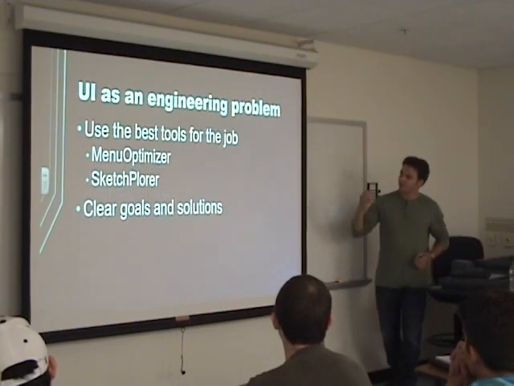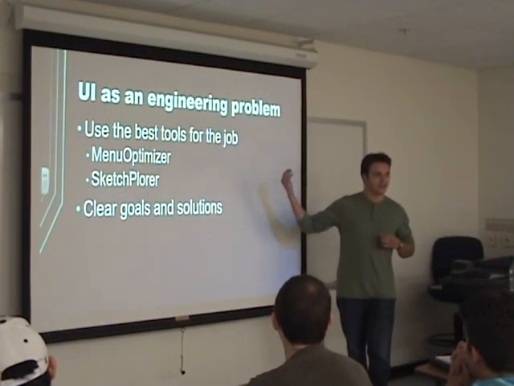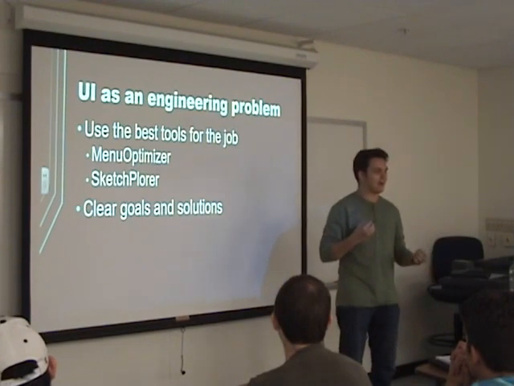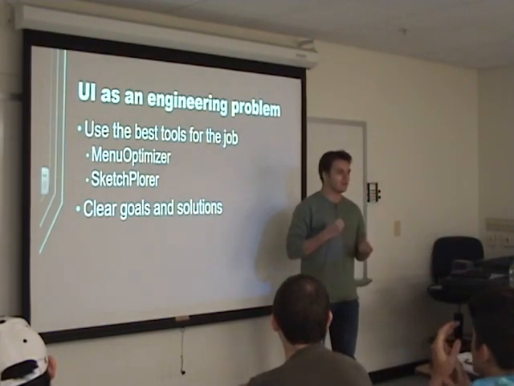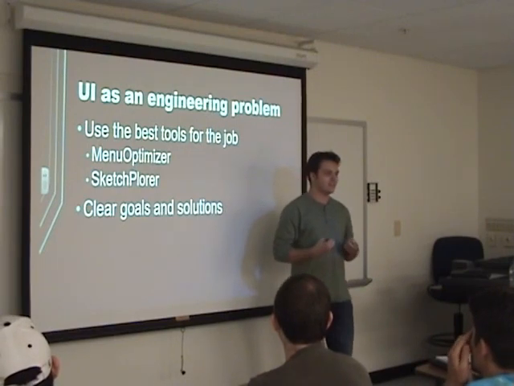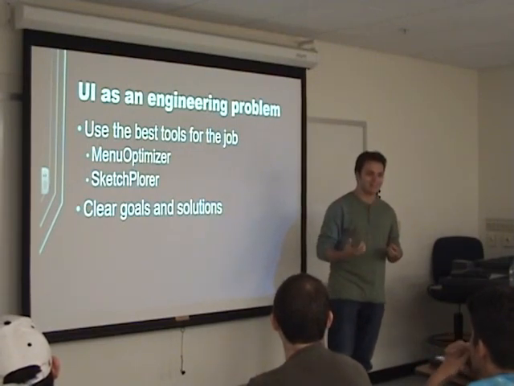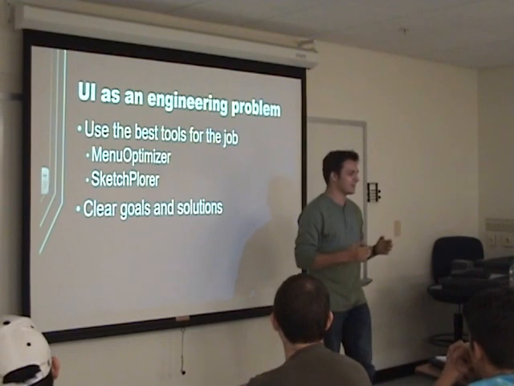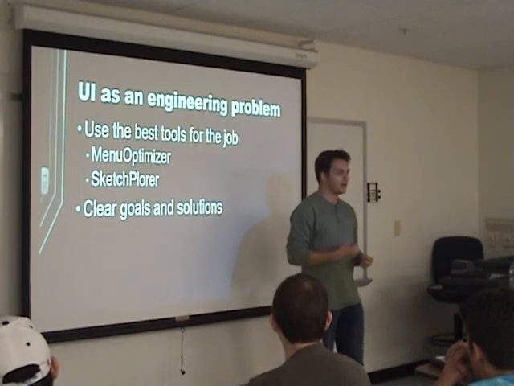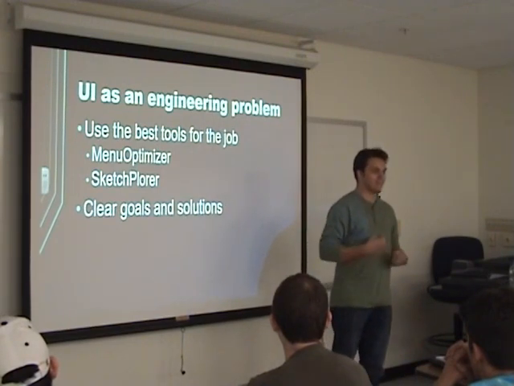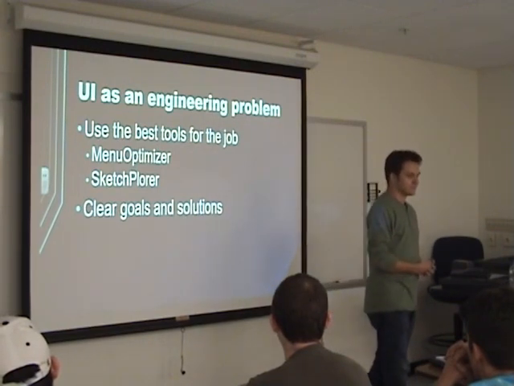So this paper proposed that we use predictive models to look at UI as an engineering problem. And what that allows us to do is have very objective answers. Traditionally, UI has been more of an artsy thing, do whatever looks nice, looks pretty, and that's great. That's pretty much got us where we are now. But we know we can do better, and this is how we've been able to prove that.